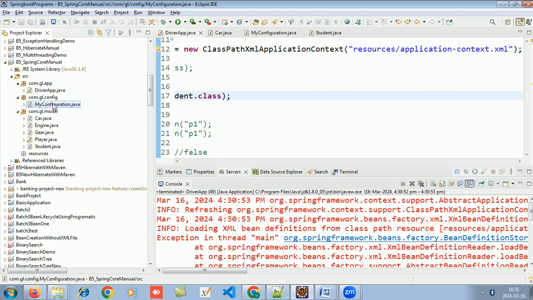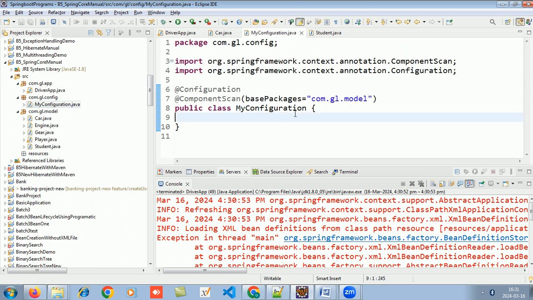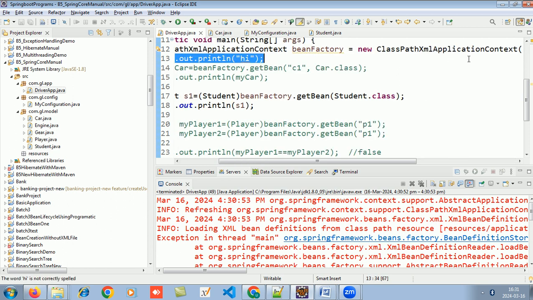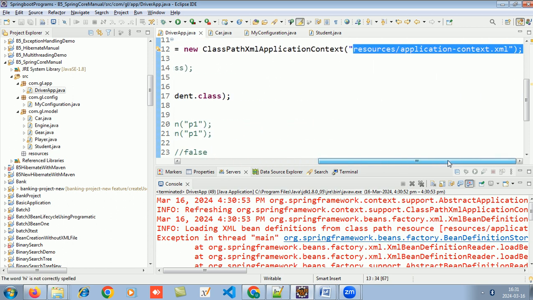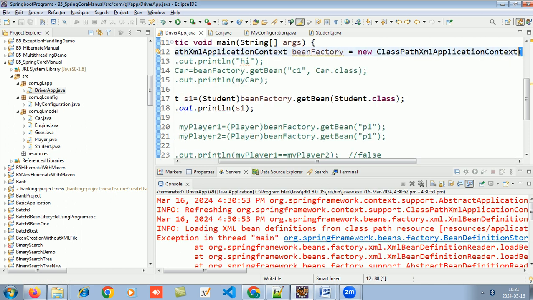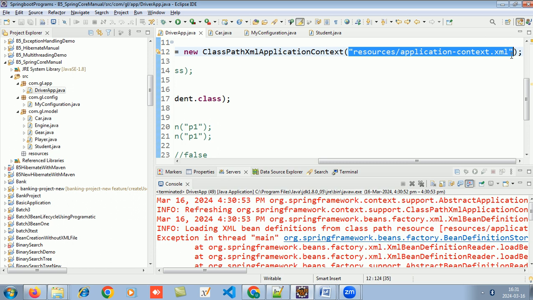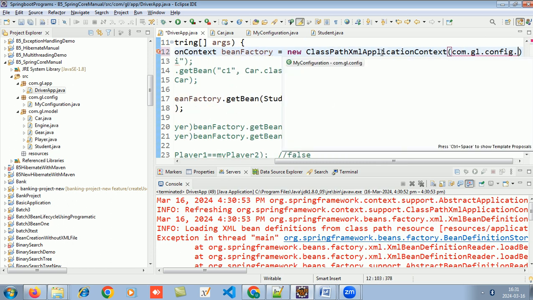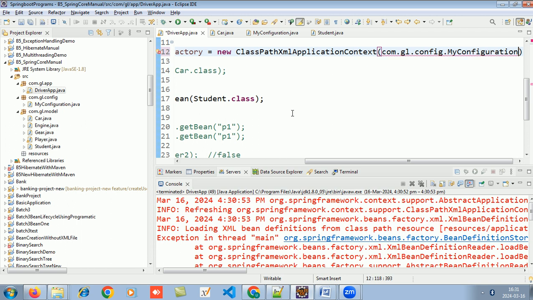So what is the configuration file? This is my configuration, right? So which package is it in? So give the name of this over there. So from here I am getting my configuration.